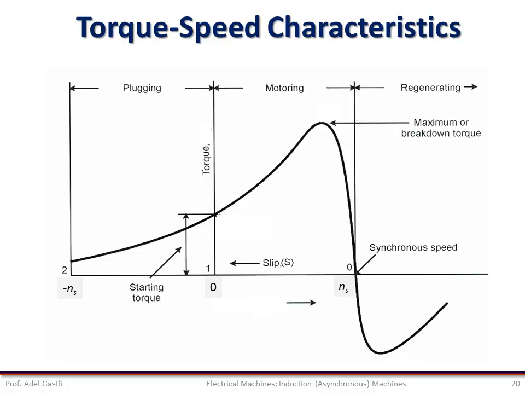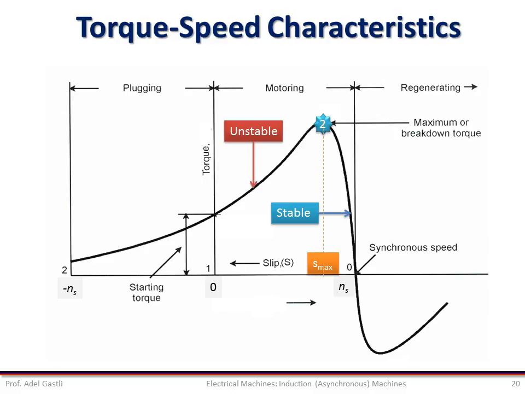In summary, we describe the torque speed characteristic and operation of the induction machine as illustrated in this figure. Note that the large slip region with positive slope is an unstable operation region, while the small slip region with negative slope is a stable operation region. To explain this stability issue, we will consider that the motor is initially operating at point 1. If the load torque increases further till the maximum torque value, the speed of the motor will decrease and the slip will increase until Smax. The new operating point will move to position 2.